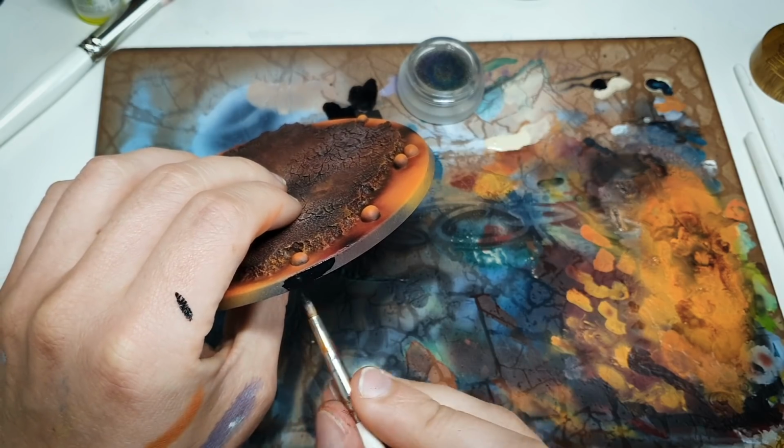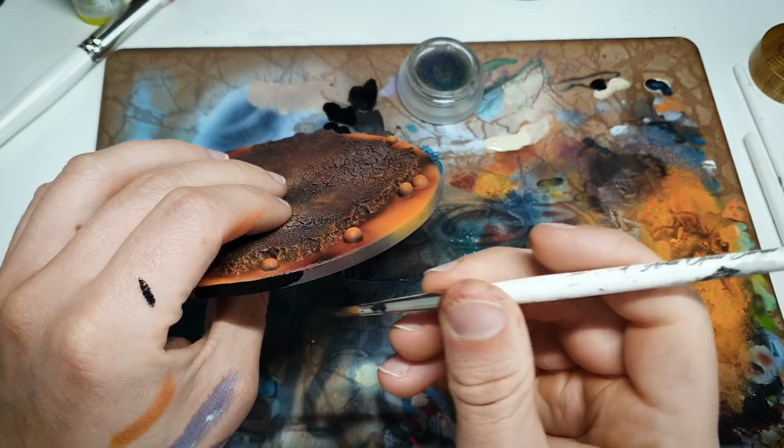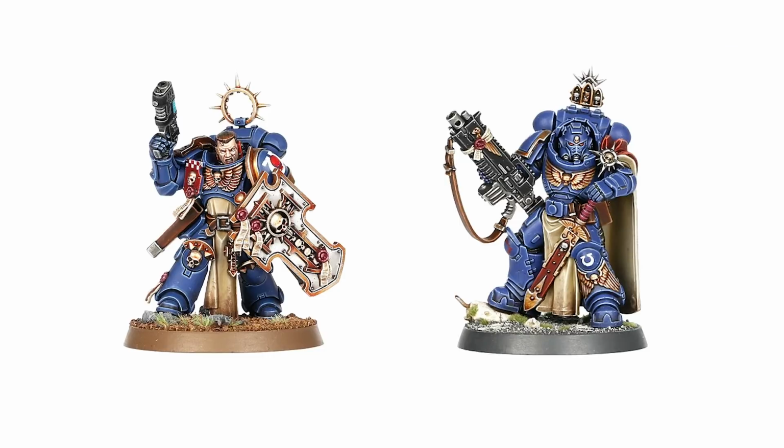First things first, and this is going to be a consistent theme throughout every single one, I imagine. I am a strong believer in the black base rim cult. If your base rims aren't black, I think you're doing it wrong, in my opinion. Now, I know that there's a lot of other ideas from that. Games Workshop tend to base their professional models, their heavy metal models, and their army painter team models with a similar color base rim to the majority color of the base of their miniature.